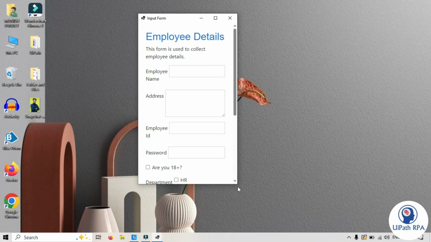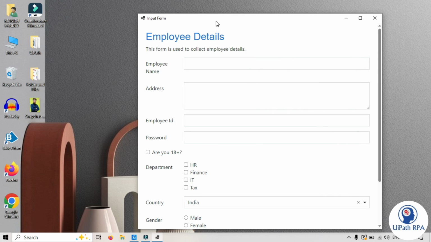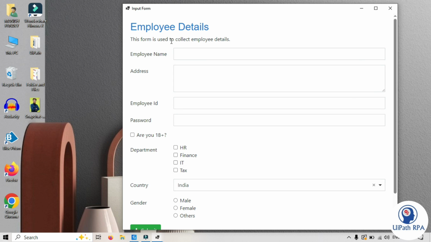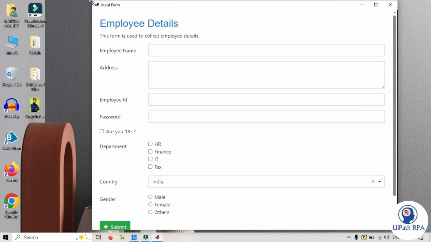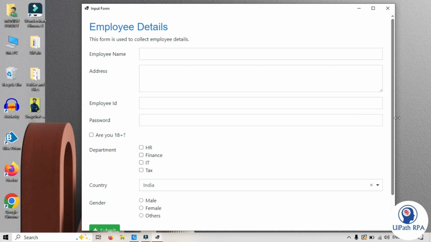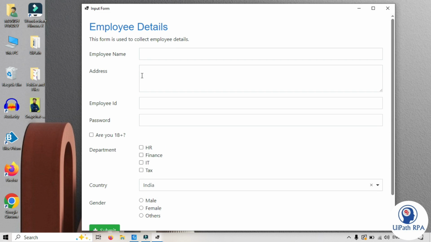Good. We just need to change the height and width of this form. Okay, there are multiple details, that's why we have to scroll down to see other details. So you can enter the details from here. You can see this is for employee details.